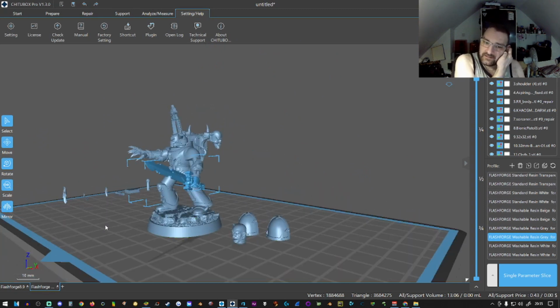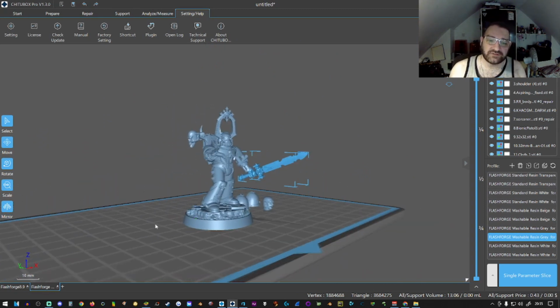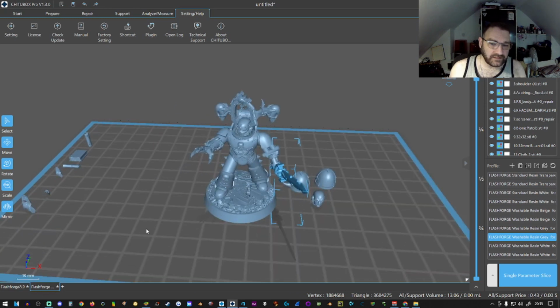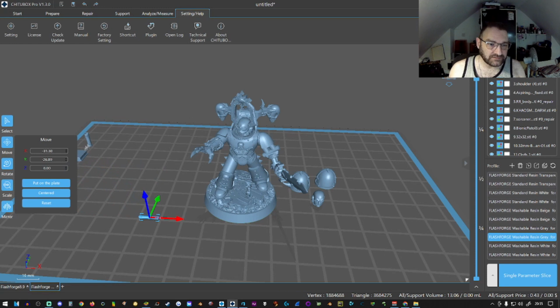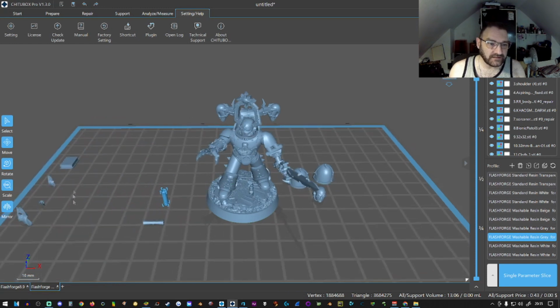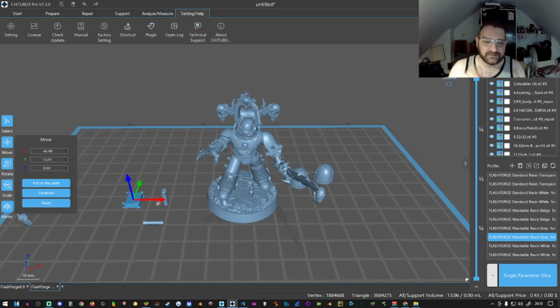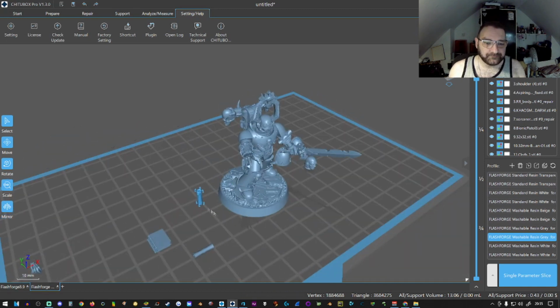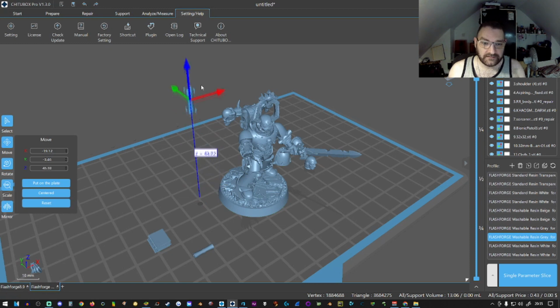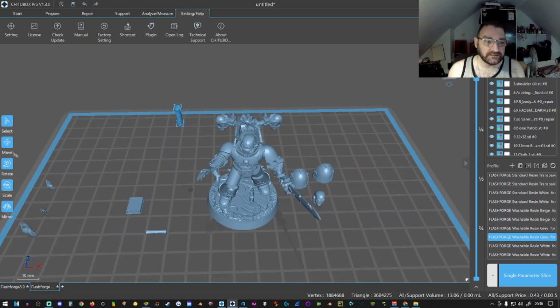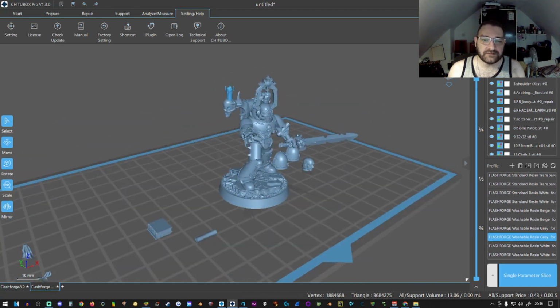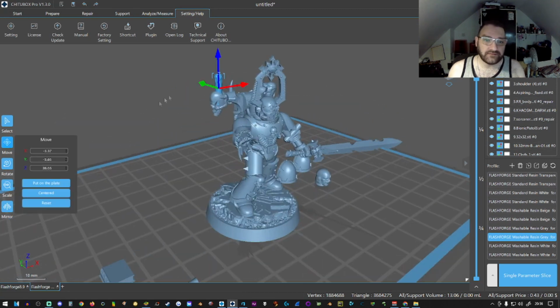Now, he doesn't look very Chaos Sorcery to me. So what we're going to do is grab some little accessories like this, little scrolls, some candles, and a few other things. You're thinking, candles? Yeah, just hear me out. Most Chaos Sorcerers in the 40k lore were librarians, or however you want to pronounce it. And so they like to use lots of things like candles and stuff. So there's nothing stopping you from grabbing a candle.